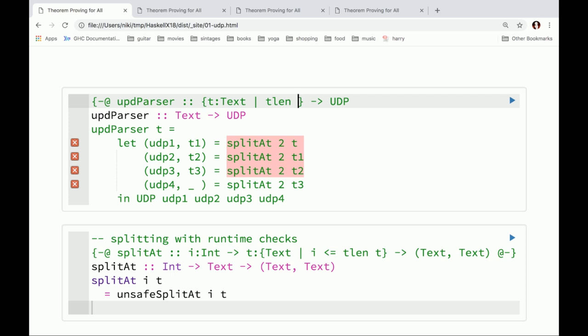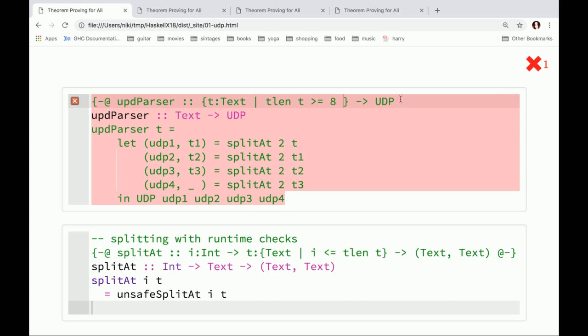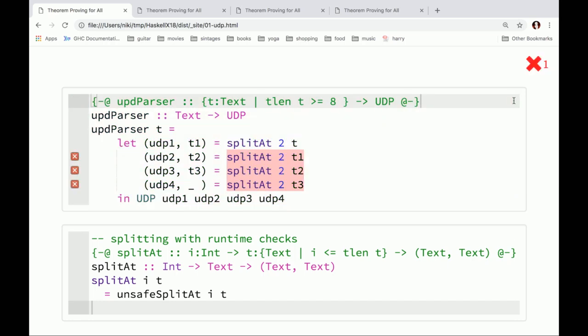So I'm saying that I am giving you a text, and the length of the text has to be greater or equal to 8. And I have to close my comments. So LiquidHaskell is happy for the first split.at, because 8 is always greater than 2, so it can figure out this.